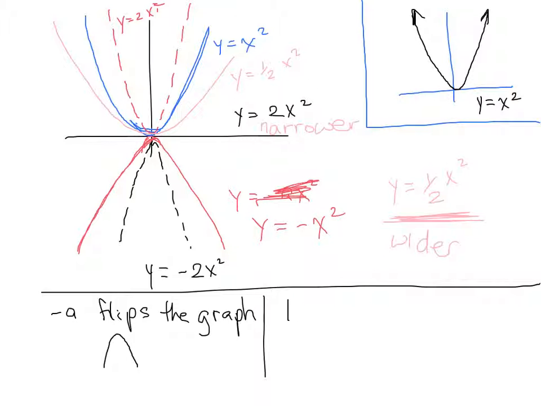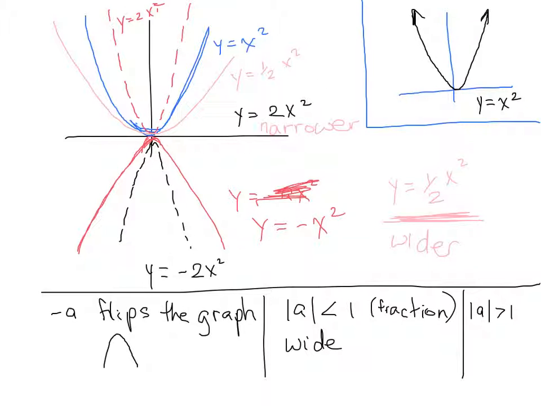If the absolute value of a is less than 1, so if we have a fraction, let's put that there. So we're just saying if our a value is a fraction, then our graph will be wide. But if our a value is more than 1, so it's a bigger number than 1, then our graph will be narrow. And that's actually opposite to what most people would think, but hopefully you see why that's the case. So that's the 3 things I want you to take from this so far. Let's keep going though.